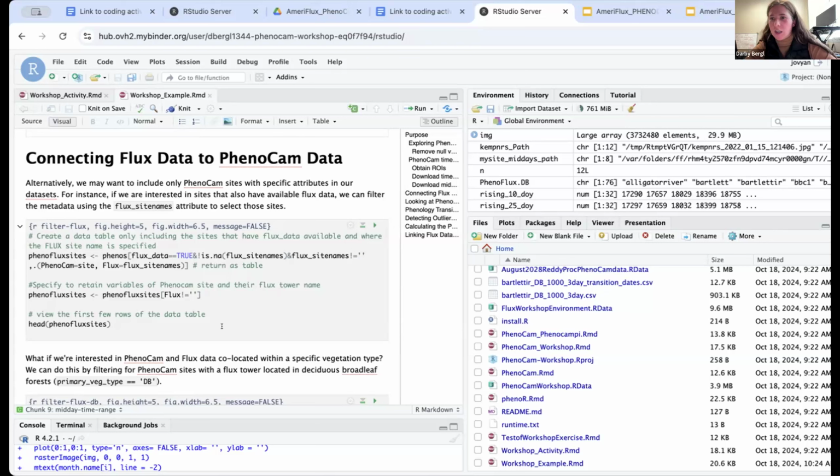I think there's actually a recording of this package and how to use it on a previous webinar. So if you are interested in connecting PhenoCam data to flux data, the AmeriFluxR package is a great resource.